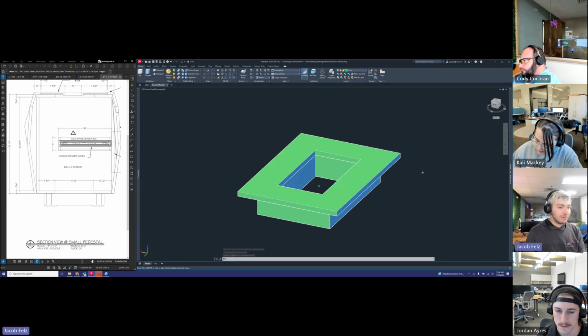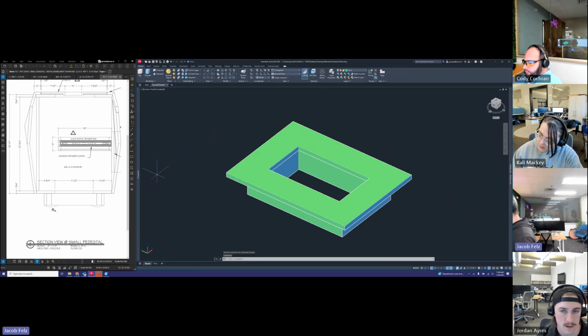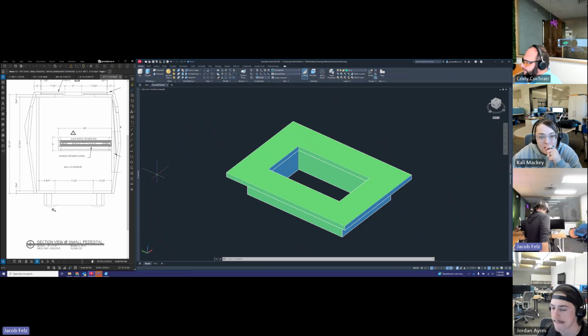All right, before we call the base trim done, let's add those furniture glides in. So we're going to talk about a new command here. We have not worked on this one yet. This one's called revolve, like a revolver. We are going to use the revolve command to create that shape.